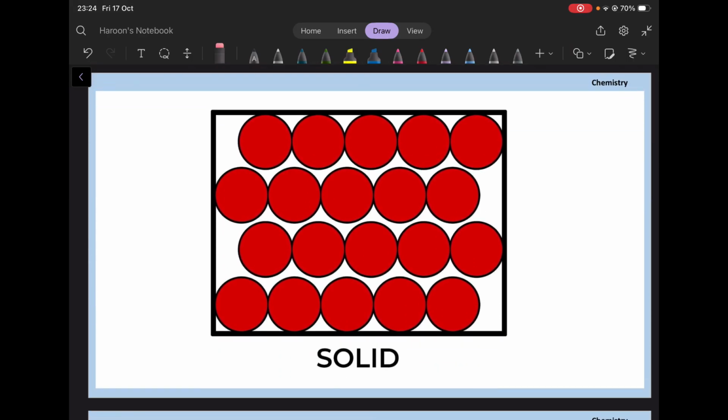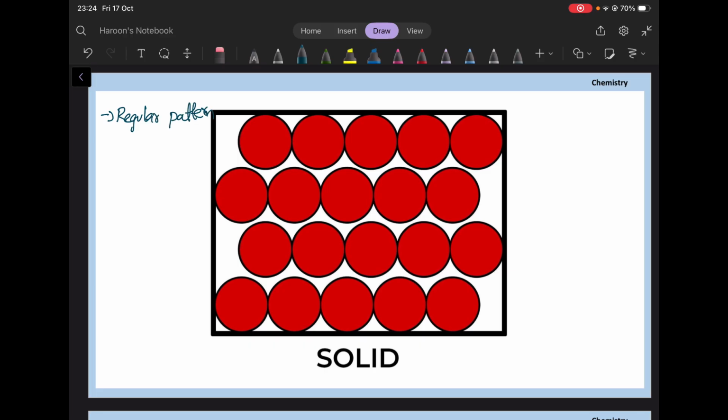Let us discuss the 3 states of matter. We have 3 states of matter: solids, liquids, and gases. We'll first discuss solids, and their arrangement. What do we see on our screen? We see a very regular arrangement, don't we? There are close to no empty spaces in between. We see a very regular pattern. So I'll just write the characteristics now. We see a regular pattern.